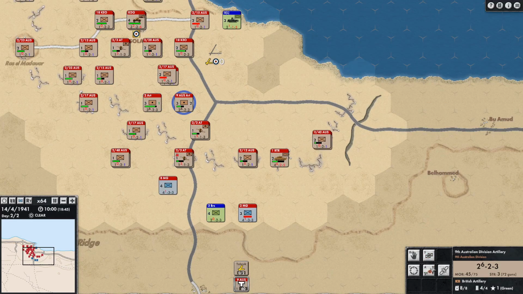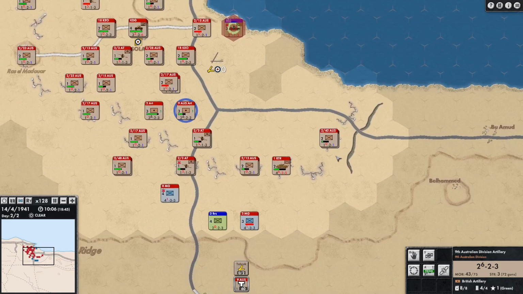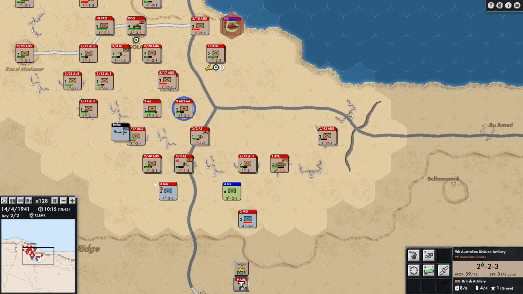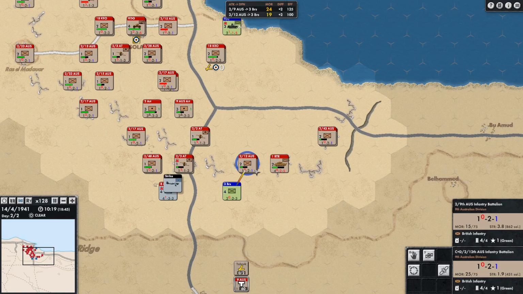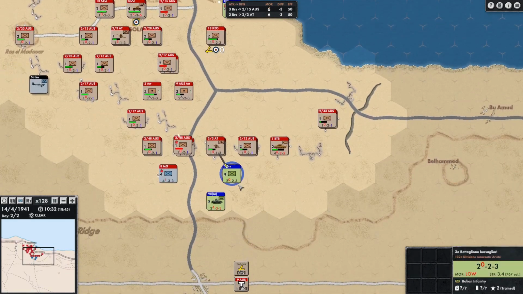Get artillery there, and artillery on him there. Let's speed things up because I feel like my victory is inevitable. They never really threatened me here. It was good. I'm very pleased with how this went.